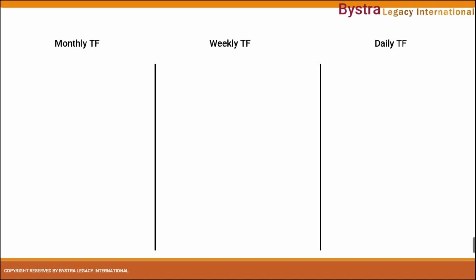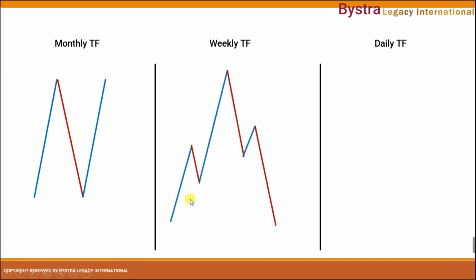Now guys, I'm going to show you why the monthly time frame doesn't require the second movement. As we all know, in 1 month there are 30 days, definitely more than 4 weeks. As you can see, on a monthly time frame, normally you will see one candlestick, and one candlestick. However, if you move to the weekly time frame, you will see something similar to this. See, there's up, down, up, down, up, down.